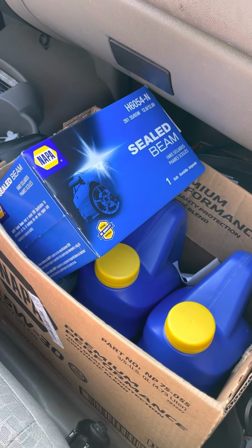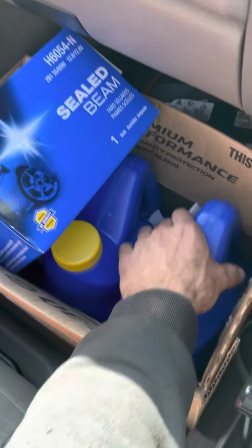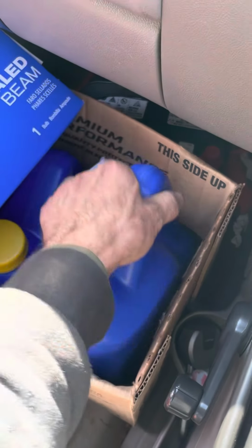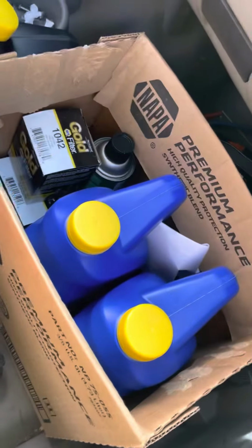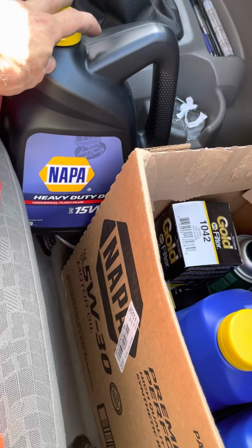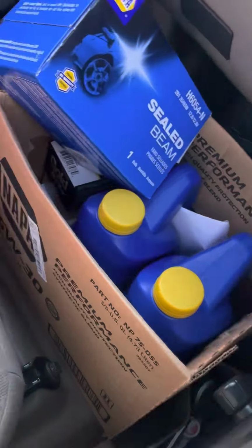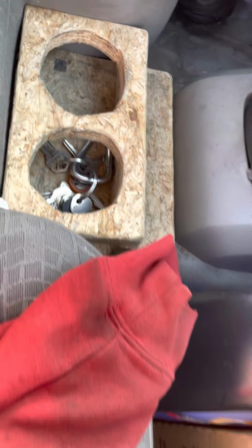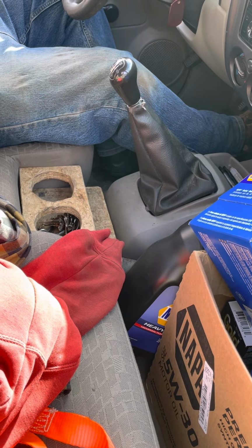Ooh, let's see what he's doing. He's doing a headlight bulb, just one. And then he's got 2 bottles of sauce in here. Ooh, this is new oil? New oil. Yeah, if you're gonna give the old K30 a fresh oil change. And then, wait, what's this heavy? Oh, that's for undercoating the Dodge. Good fresh battery. Look at the cup holder in this bad boy. Look at that. Custom. Where'd my keys go? Over there. Made out of wood. Real sturdy.